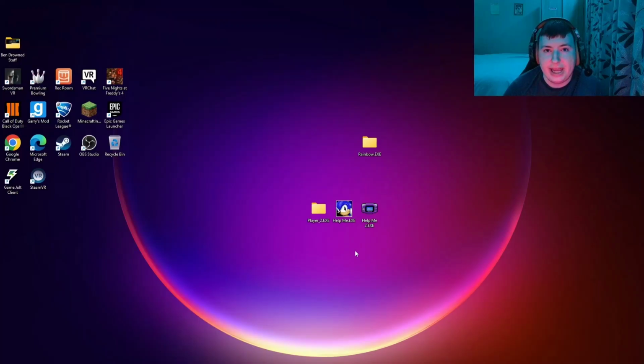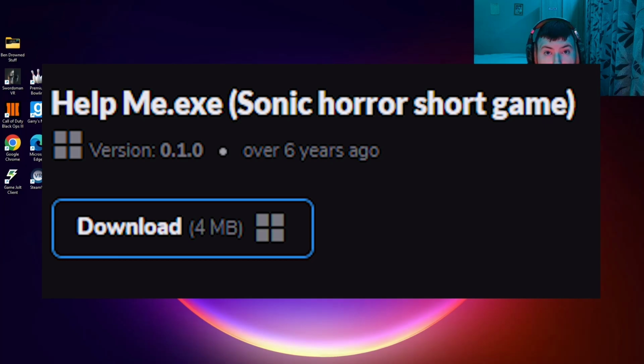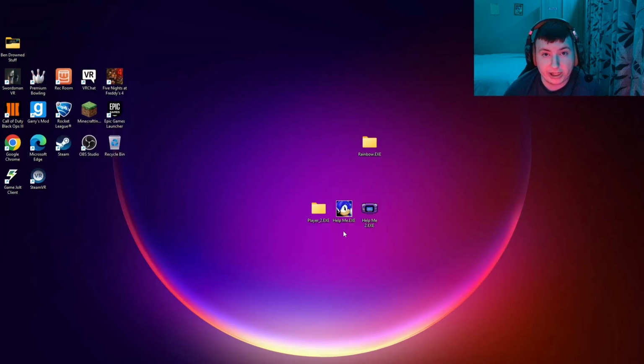Hello everybody, in today's video we're playing two EXE games. The two EXE games we're going to play are Help.Me.EXE and Help.Me2.EXE. These are old EXE games and they're pretty short. Up on screen it'll show you how small these games are.